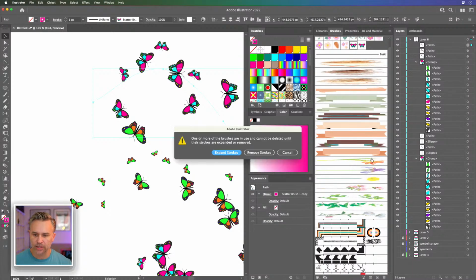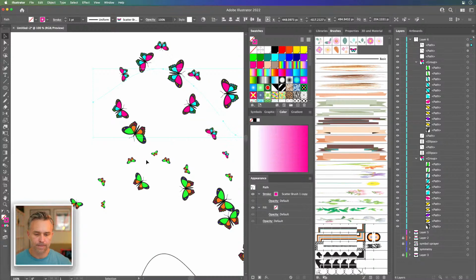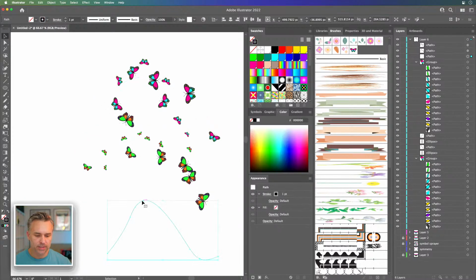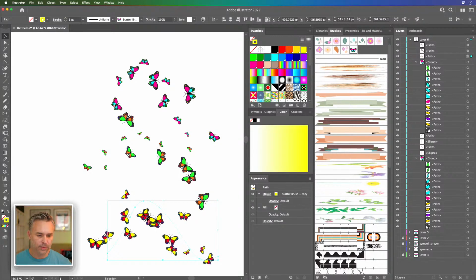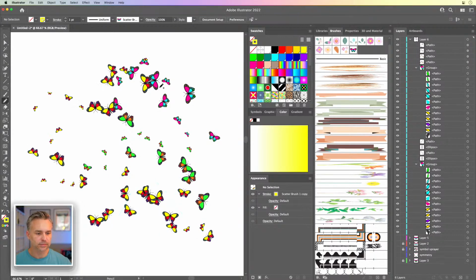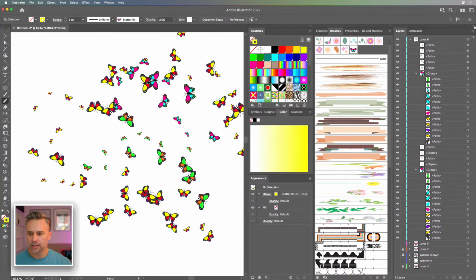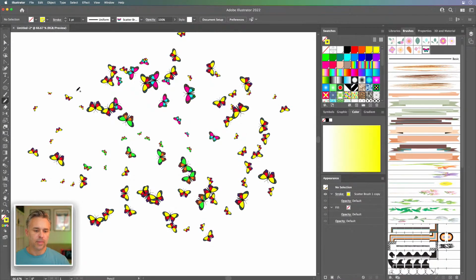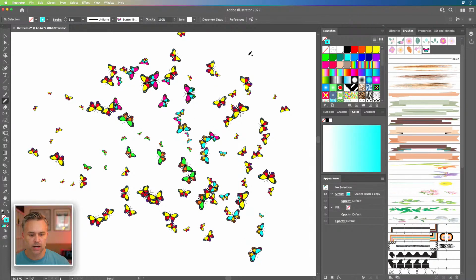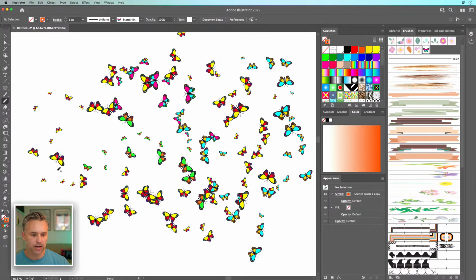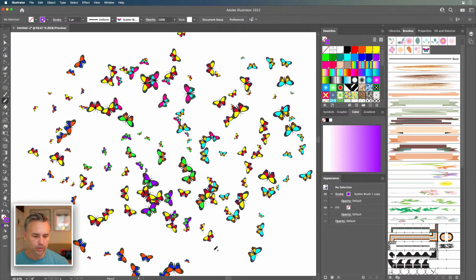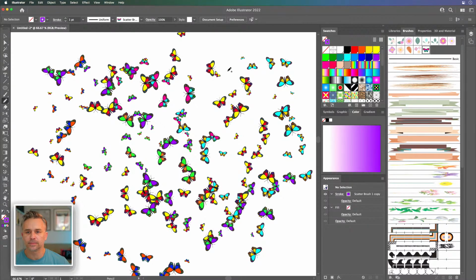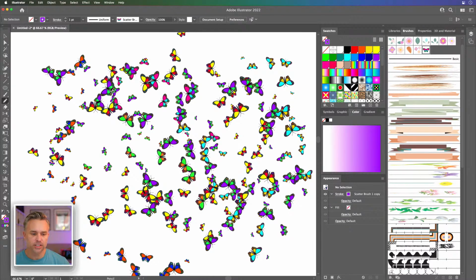So let's throw this away. Don't need that anymore. And now I can go crazy, as you'd expect. Let's make this one yellow. Bam. So yeah, there we go. Just covering my document in different types of butterflies. Pick the color, changes the color of the butterflies. You get the idea. Cool? Is this fun or is this fun? It's crazy. Jamie, you into it?